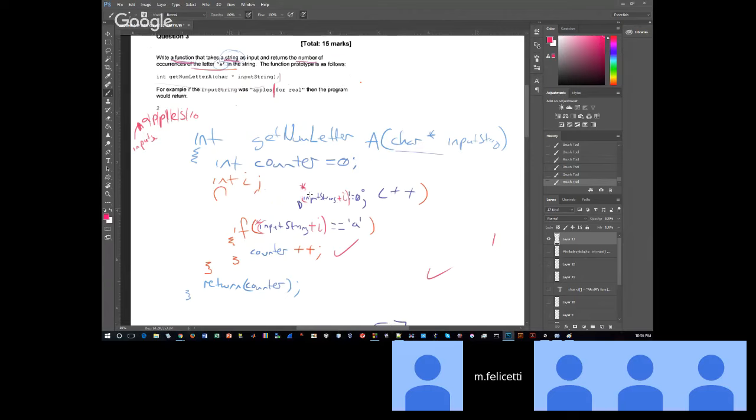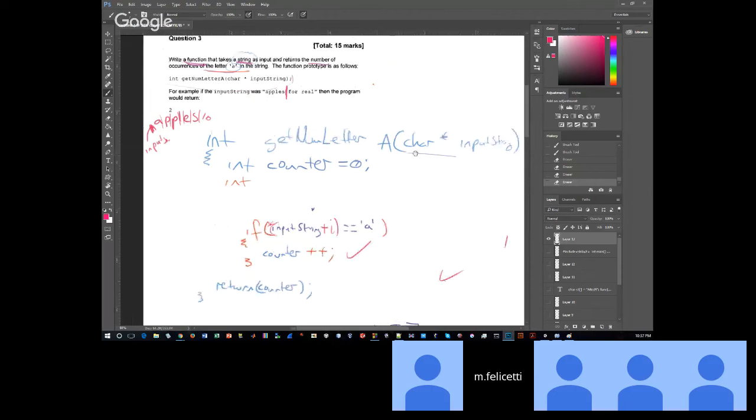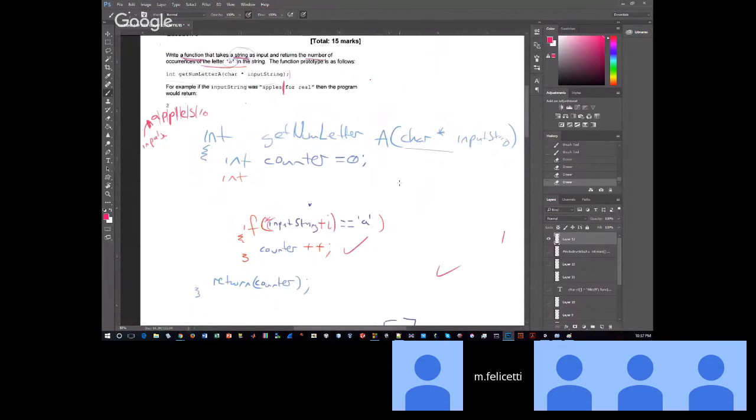Or I can actually increment my input string. Now, what I'd usually do in this case is create a copy, but because it's in a function, it doesn't really matter because the pointer is a copy already.